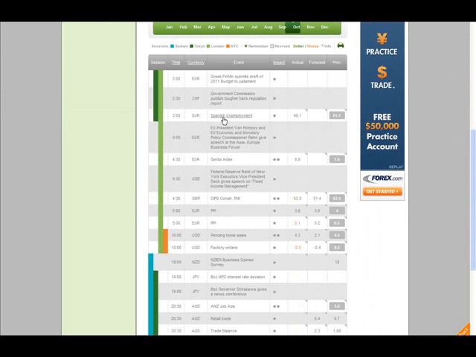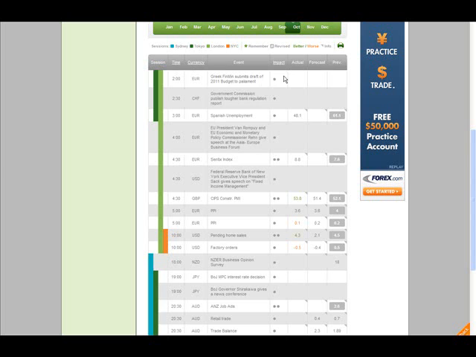So we're going to look at news that affects either the UK or the US because that's the cable, the pair that we're trading. Under this currency column, we'll look for anything that says GBP or USD, and we only really want to take a look at news that will make an impact on the market. So under impact, we want to make sure it has at least 2 or 3 dots. Anything with just 1 dot, we're not going to regard as an important news event, and we're just going to pass over it.